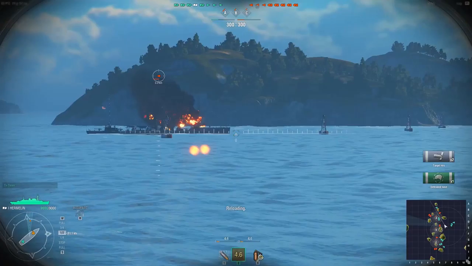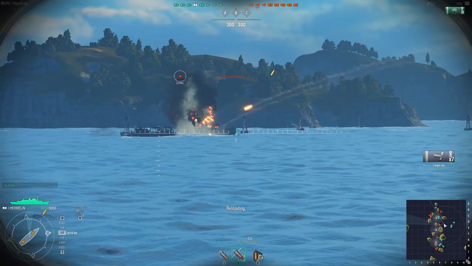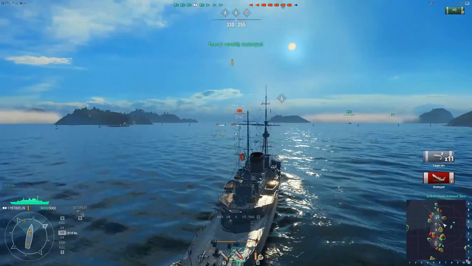Oh, I knocked out one of his guns! There you go. You can do a lot of damage with the AP. AP means armor penetrating. There you go, see that? Literally destroyed in like 2 hits with armor penetrating.